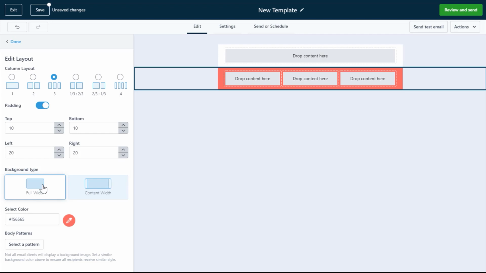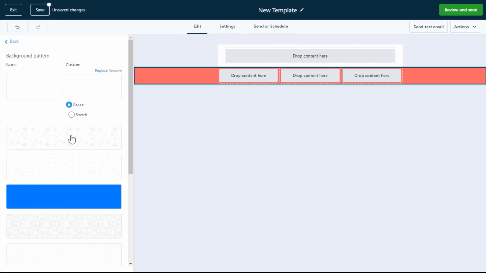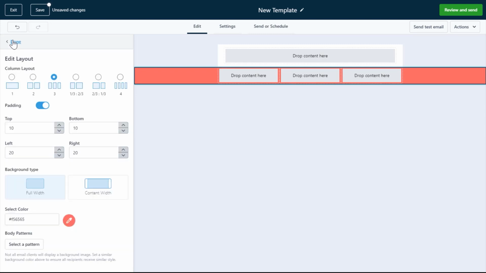Additionally, with the layouts, you can also put patterns. For example, if we put this to full width, it's easier to see what's going on here. We can select a pattern just here, and you can select these pre-done ones, and you can see that it's putting that pattern on that background. You can make it a stretch or repeat, which will alter the display if you're using it on a larger layout area. I've got quite a narrow one here. And then if you want to clear it from the custom one that you've selected down here, you just select none just here and it'll go back to nothing. So let's go back out of that area here. And that's ultimately how you change your layouts.